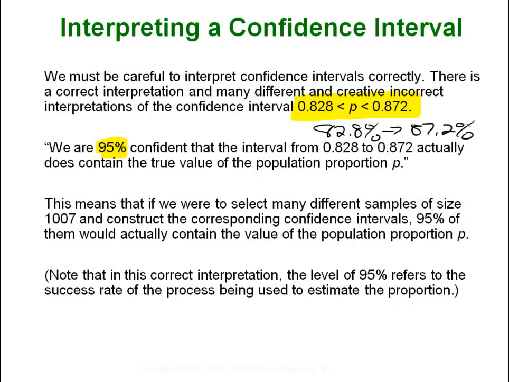It's a number and it doesn't change. The population proportion is set in stone. We just don't know what it is. By building this interval, we're just saying that we're 95% confident it's in between those two numbers. Basically, the size of this interval means that if this is my distribution of samples, and we know that this is the average of my samples, which is going to be the actual proportion of the population.